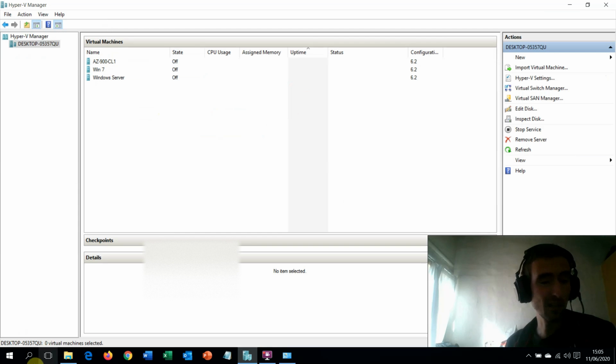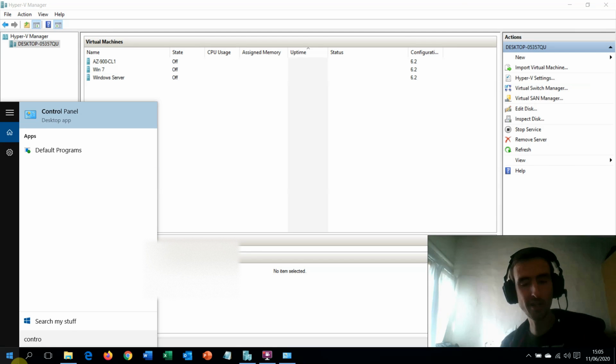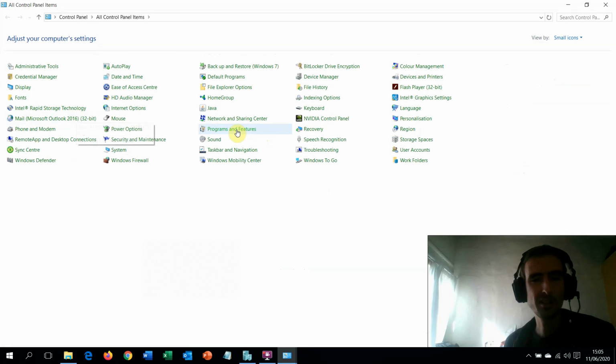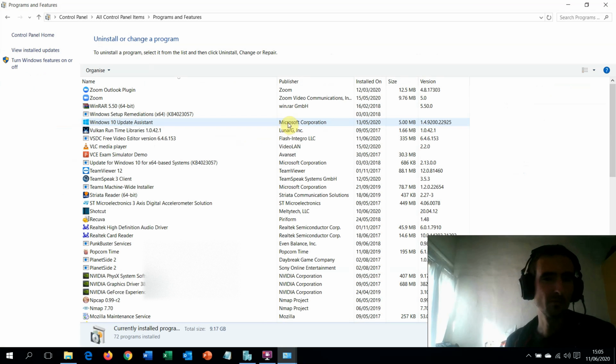If you don't have it, how do you get it? You're going to go to Control Panel. It's one of the easiest ways to do it. It's not the only way to do it. I can see here in the middle, fourth one from the bottom says Programs and Features. That's the one I'm looking for. Okay, and then it shows me a whole bunch of goodies that I've got installed on my computer. You can just ignore them for the most part.